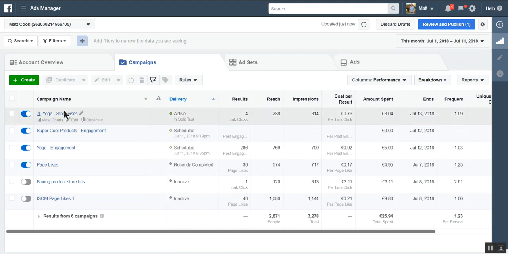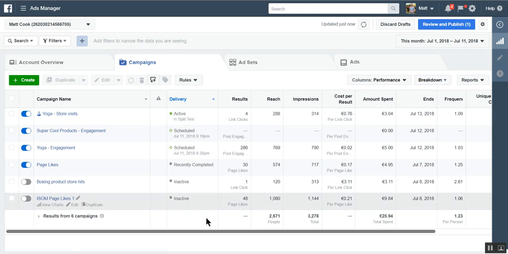One interesting thing did happen is that I'd set it up wrong initially. I'd set it for a maximum bid of 50 cents, and I was choosing to optimize for link clicks, and it was just stagnant. I wasn't getting any impressions at all. So I took off the bid limiter, so it's unlimited, and I set it to optimize for impressions. But I'm just interested in seeing how that goes.